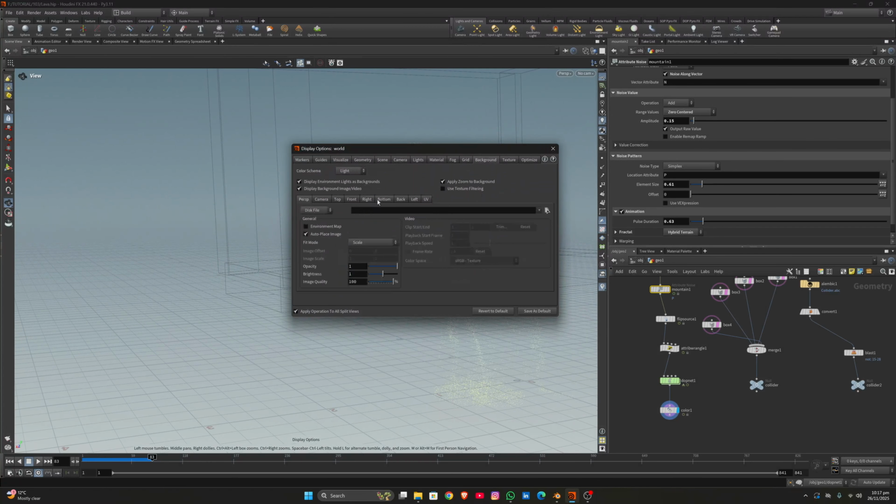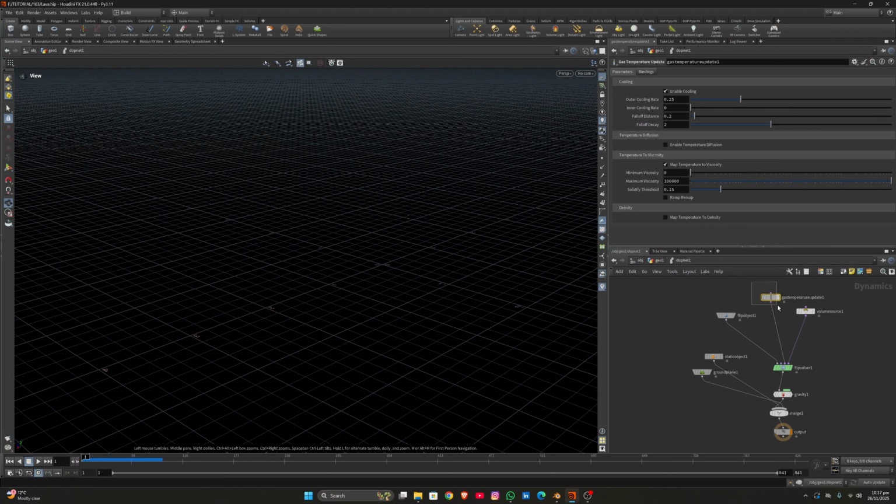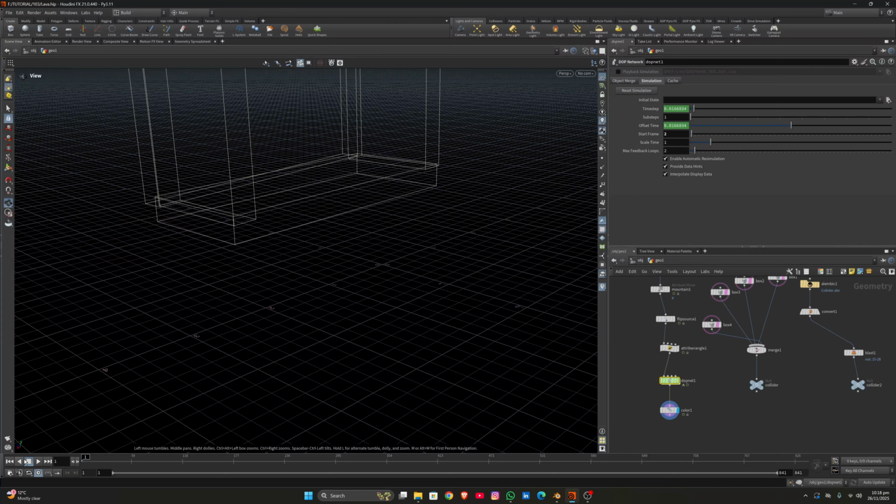Okay, so now it's time to play around with the gas temperature update. Here is the cooling option. It's the value, basically the speed of cooling down. If you increase this value, the temperature will cool down faster. So we're going to increase it to maybe somewhere 0.6, or maybe 0.6 is good. And also this is inner cooling, which is used for the internal particles, and we're also going to set this to 0.3. Now it's time to look into it and see what we got here, and save the file because it's important, and then play it.